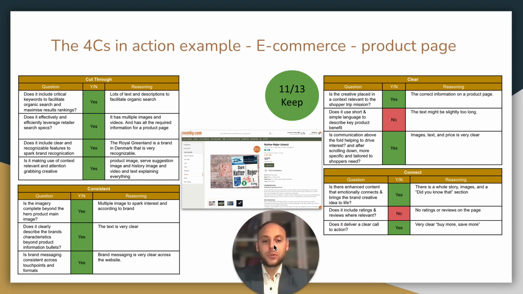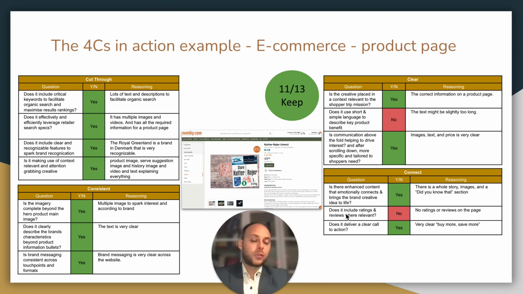When it comes to connect, so let's take a few examples here. Is there enhanced context that emotionally connect and brings the brand creative idea to life? Here I said yes, because there's a whole story, there's images, and the did you know that section with kind of information about the brand. Does it include ratings and reviews where relevant? Here it's a no, because there is no ratings or reviews on the page, which could be something that you could implement on the page to make it even better, because this is a great brand and there will probably be a lot of great reviews as well.